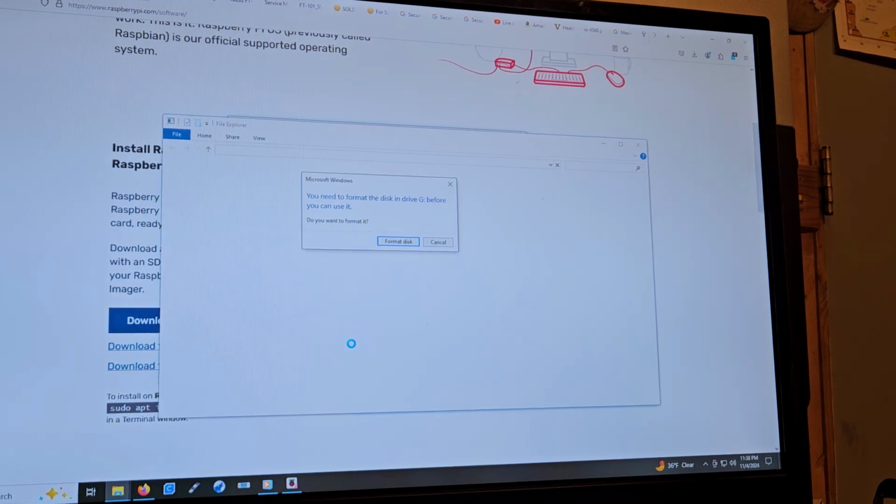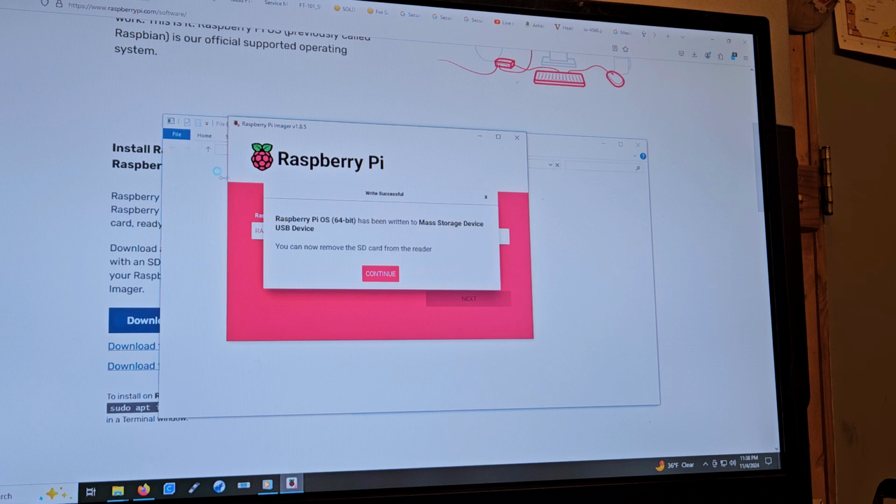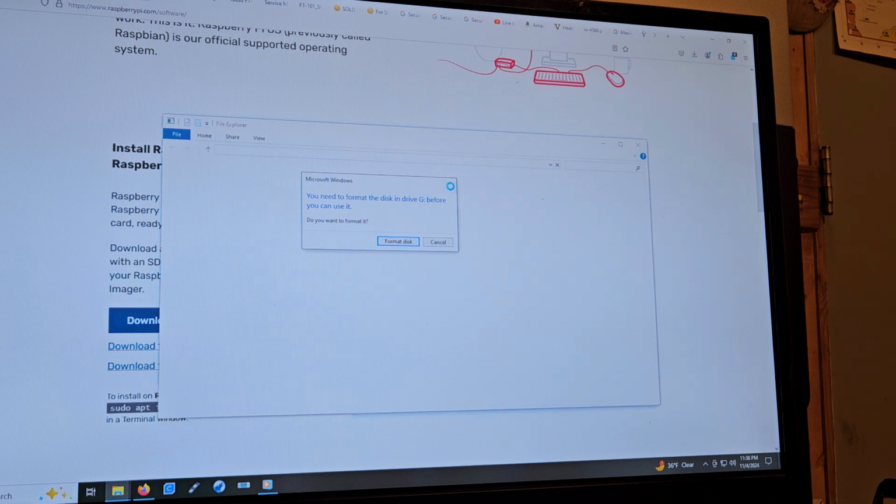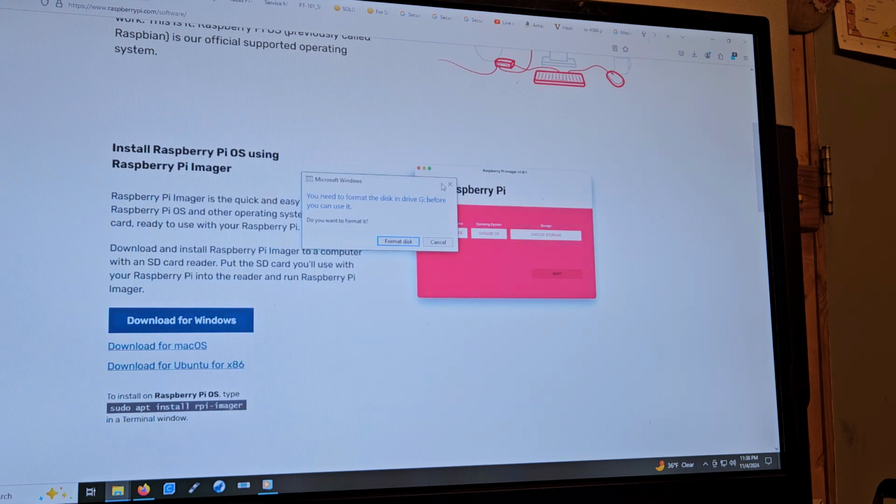Okay, so I think it finished. Let me click on this again. Okay. Yeah, it has been written to my storage drive, so you can now remove the SD card from the reader. Continue. Okay. So basically, we close this thing. Close this out. Close this out.